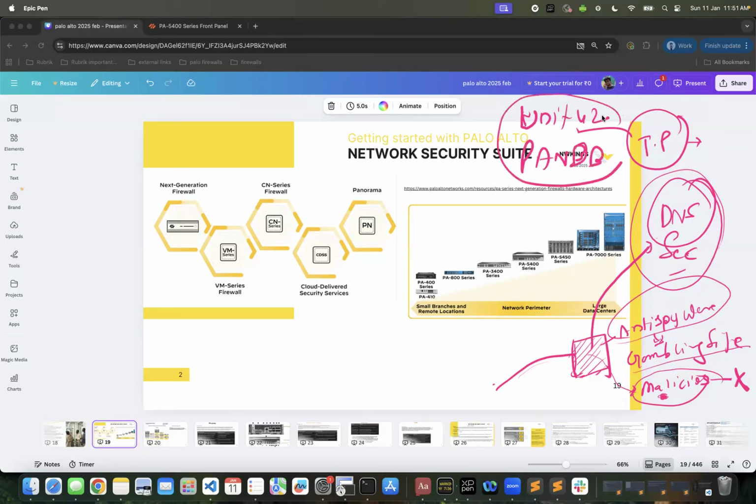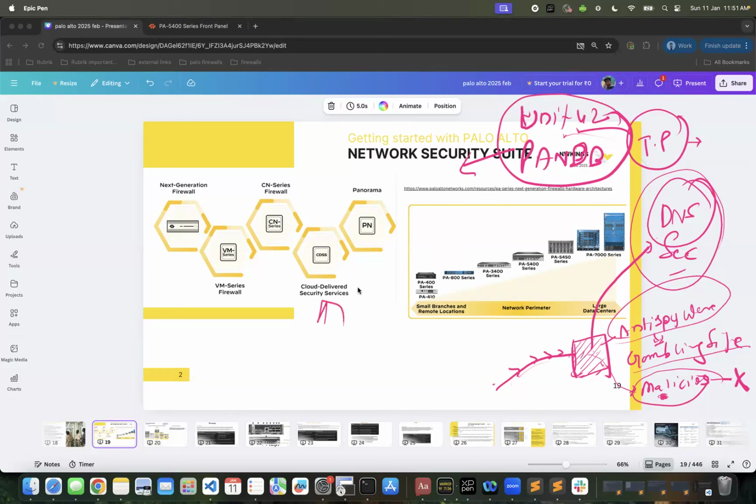They collect details of viruses and everything malicious in their database. If anything new comes across, they push it to your firewall also, so your firewall will be able to handle new malicious attacks as well. This is the use of CDSS.